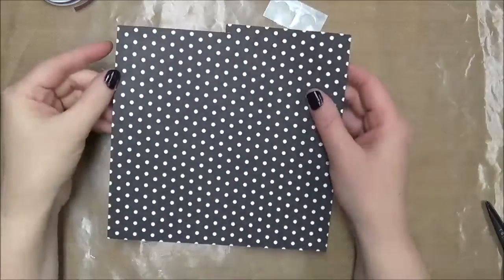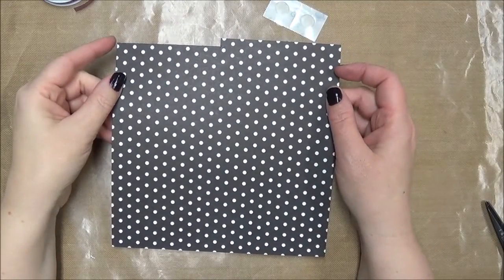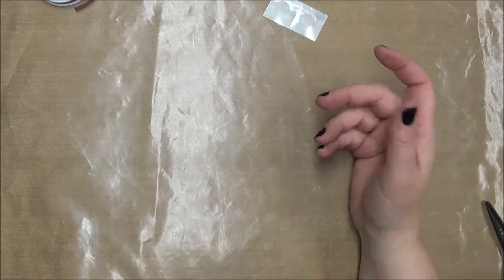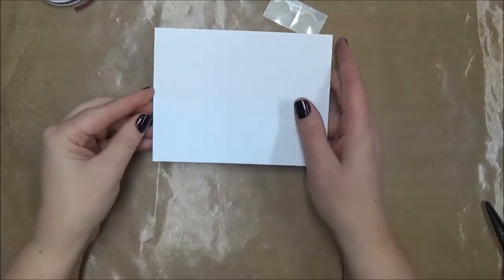Now that pink paper is from the Whimsy paper pack, and then I'm also using this fun polka dot paper from La Vie en Rose. So that's the basic supplies. Now let's get started on the card.